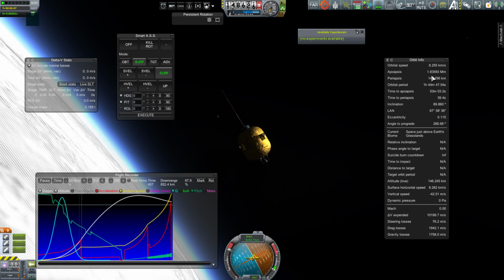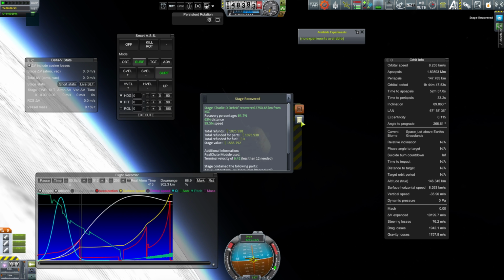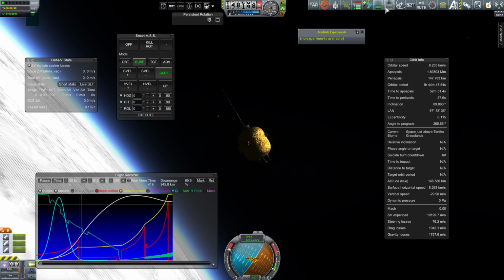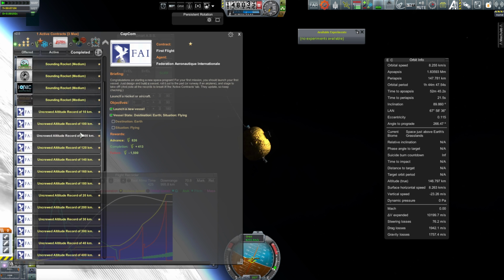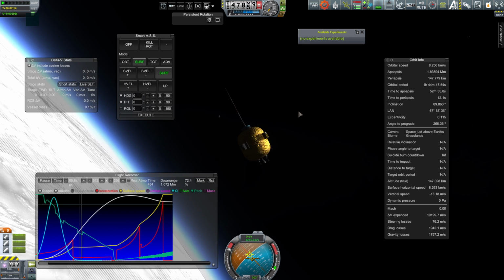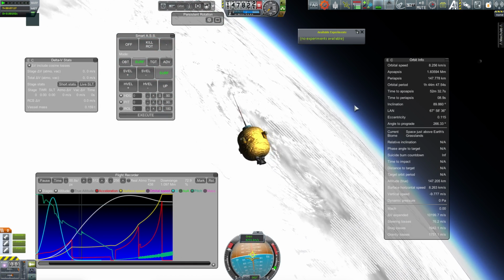We actually didn't get to that 2.2 million meters that we needed. It's kind of disappointing. Did recover our engine, that's good. And we did get the sounding rocket contract, of course. So now we can focus on trying to use this guy to collect as much science as possible.